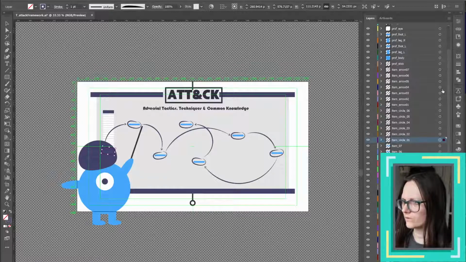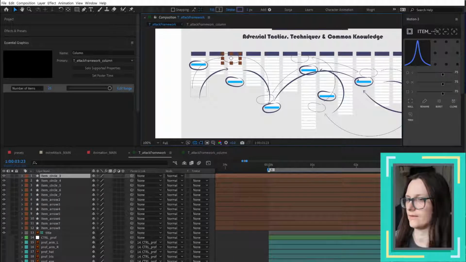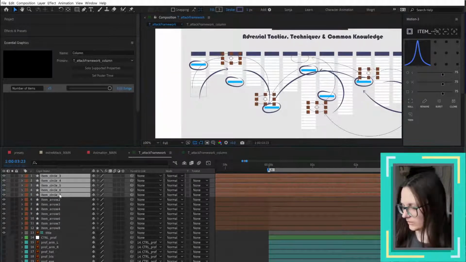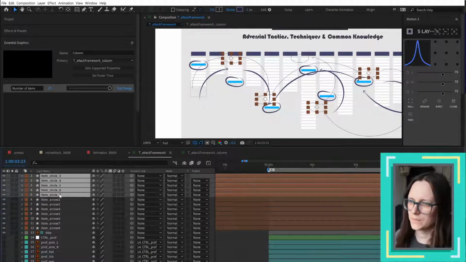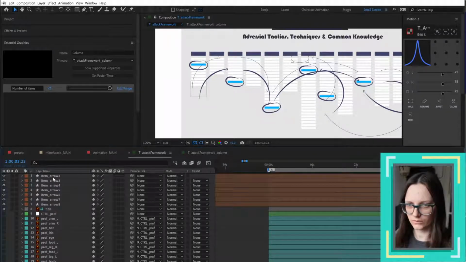Oh no, those are the circles. Oh, okay, I did the circles and the arrows. Okay, fine. I don't need the circles. Maybe. For now, let's not keep the circles.